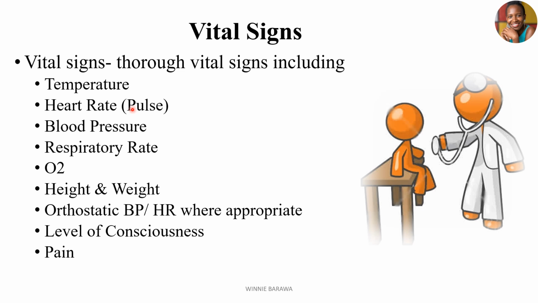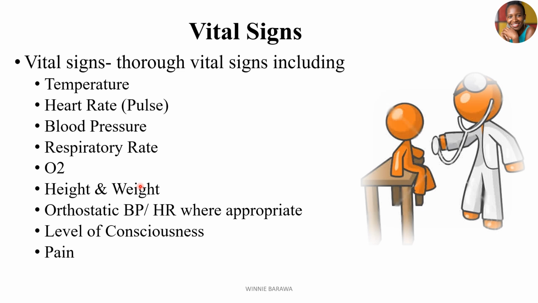Then there's respiratory rate, where you want to tell aspects of tachypnea and or apnea. And then you've got oxygen levels. This is through oximetry checks, or you can do arterial blood gas checks to tell if the client could be having hypoxia or if the patient has proper ventilation. Then we have height and weight, which is very key to establish nutritional status or malnutrition, which will enable you to tell the body mass index, that is BMI, and to understand any nutrition related changes that our patient could have.